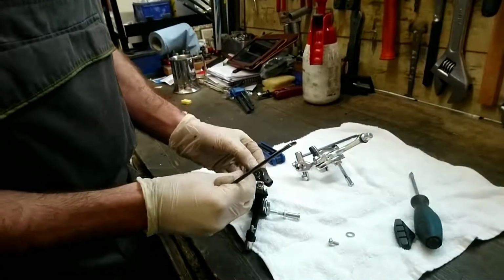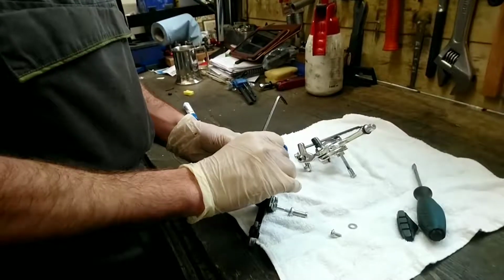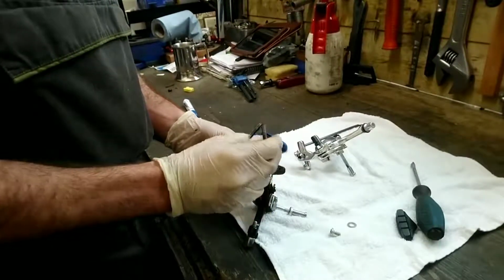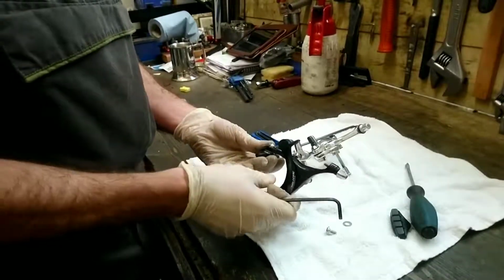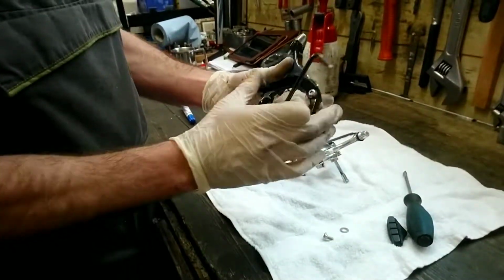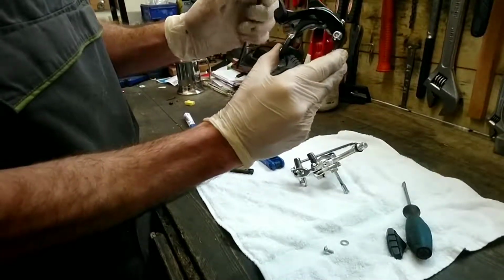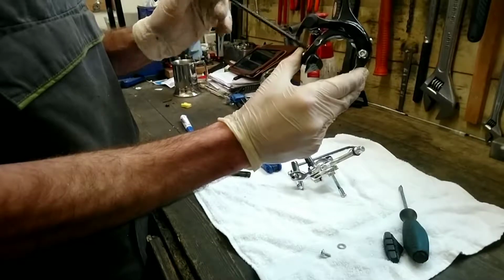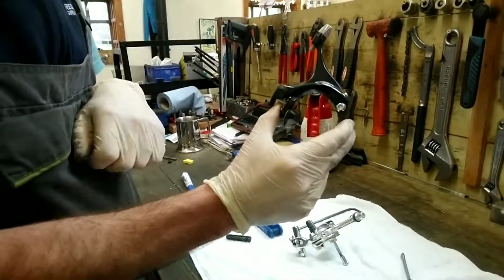So I'll just put that back in place, and then screw it up. When you're doing it on the bike, a tip to setting these is to press the actual brake lever, and then that'll hold it in place against the rim, and then tighten it up, and that usually centres it, and then you just hope that it does it for you.